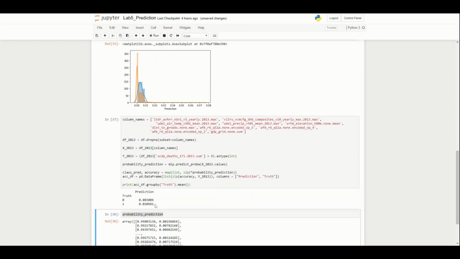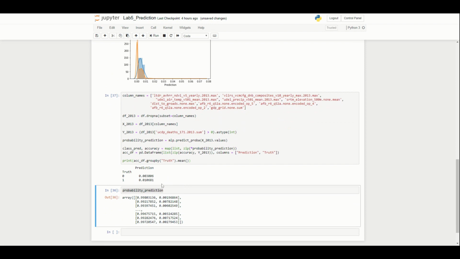Here we can see, if we take our 2012 model and apply it to 2013, in cases where there was conflict in 2013, we're ascribing around a 1% probability that conflict would have occurred. Conversely, if we look at the places where conflict did not occur, we have an even lower 0.3% probability. So our model is actually doing better in the 2013 case.